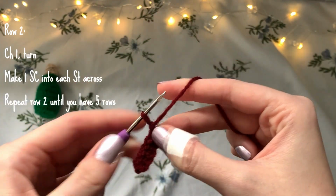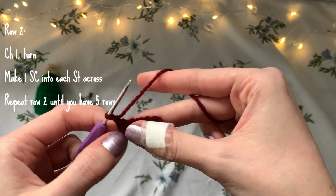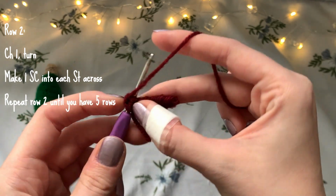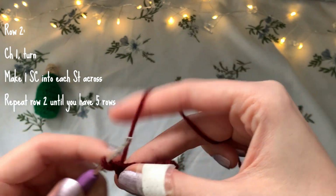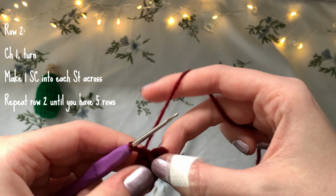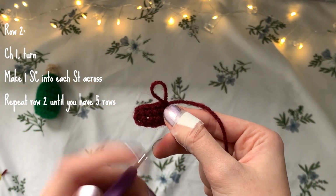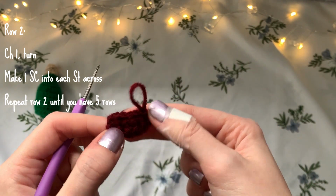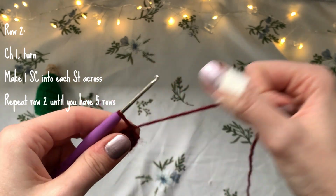Then I'm going to chain 1 and turn the work, and for row 2 I'm just going to make 1 single crochet into each stitch all the way across, and I'm going to weave this end in as I go. So I'm just making 1 single crochet all the way across. So I'm going to be repeating row 2 where I just make 1 single crochet into each stitch all the way across until I have reached row 5. So I will come back after row 5 and then I will show you how to do row 6.